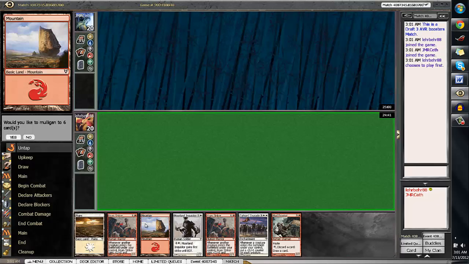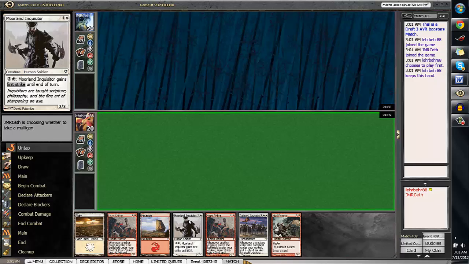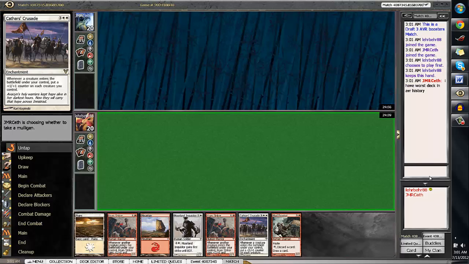And this is a perfectly fine hand. We will not mulligan. We have double Croon Striker, Moreland Inquisitor. And our opponent asked for a split, but I think our deck is strong enough to win, and I also don't want to jip you guys out of a round. Our opponent says that his deck sucks, so we'll see.